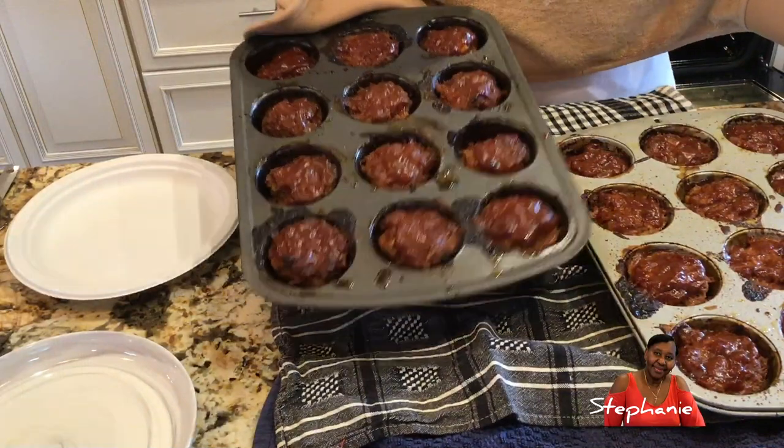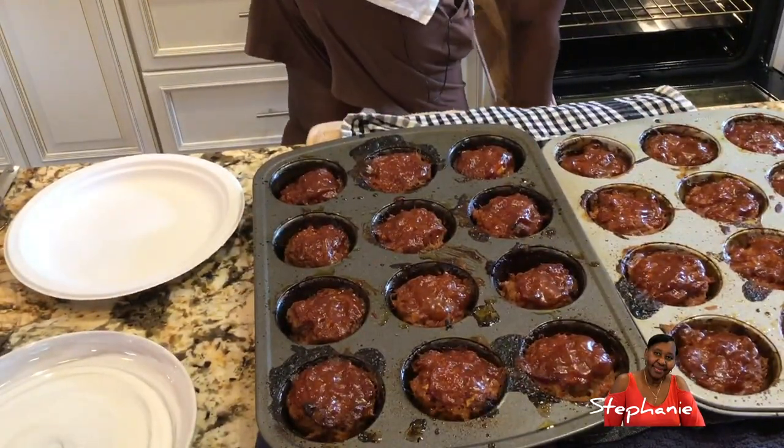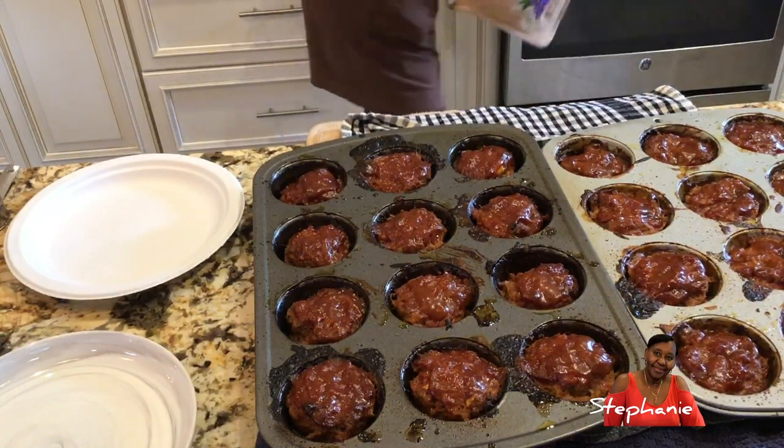They're out of the oven. And that is what my meatloaf muffins look like. Now, it is just about fall. Well, by the time you probably see this, it'll be like the first couple of days of fall. And I just had my oven on. And it smells marvelous in here. If you have an air fryer and you have those little muffin cups, I do believe you could probably put these in them in your air fryer also. And they will come out the same way.